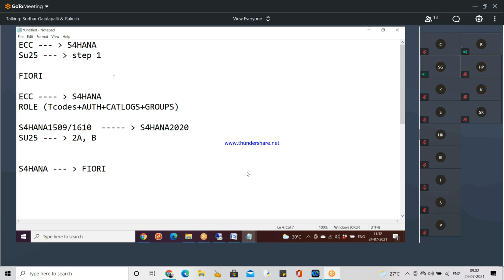But then the roles that we have in ECC, how am I going to get all those roles moved to S4HANA? I cannot rebuild all those roles, because people are already working on them and we have a massive user base. That is basically a system copy sort of thing. They can copy the data. That is a Basis activity, if you just inform them.